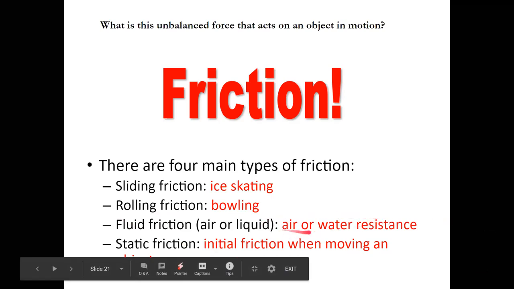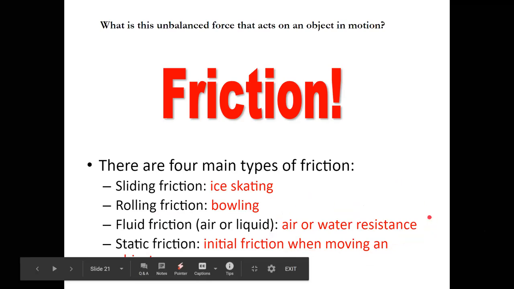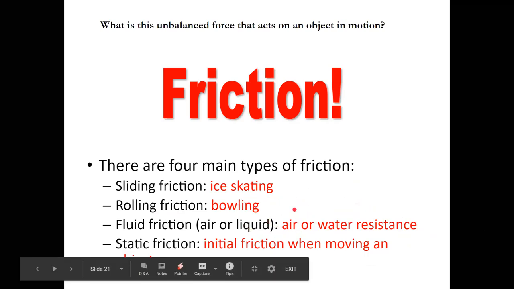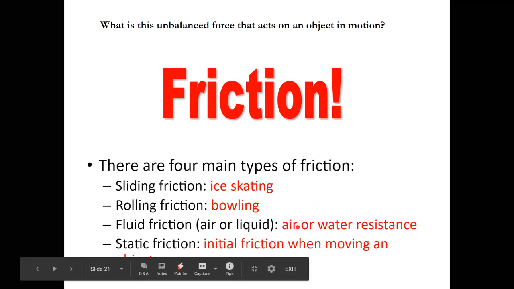There's also a lot of friction in the air and especially in water. So have you ever been swimming and you're ready to get out and you have to go walk over to the stairs? It takes you a couple seconds to kind of awkwardly scoot yourself over to the stairs, right? Because there's all this water that you're having to push out of your way as you're walking. The same thing happens in air. So if you ever stuck your hand out of the car at 60 miles an hour, you can feel the wind pushing against it and it'll start pushing your hand back, right? Because as your car is going across the road, it's moving through all of the air in front of it, which does cause some friction. Not a lot compared to the friction on the ground or the friction if you are in water, but it's still there.